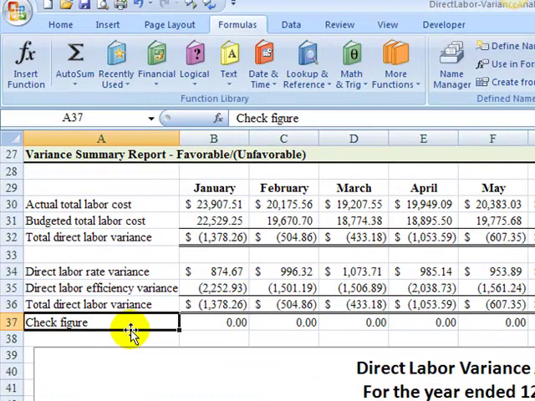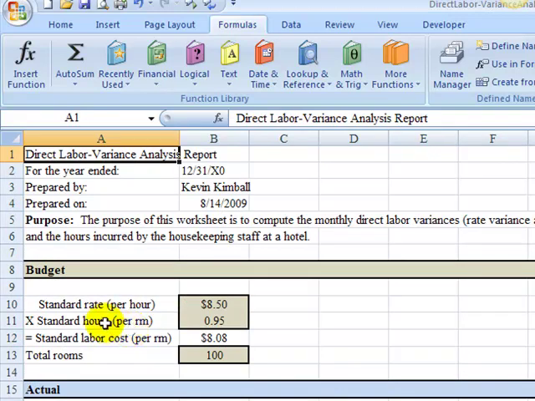So that's the purpose of this video, is to help you understand the idea of variances and help you create a schedule that can compute the variances of a variety of different things. You can have variances on your direct labor, you can have variances on your direct materials, you can have variances on your overhead, and some of those concepts you may not have heard yet if you haven't taken managerial accounting. But these are useful concepts, and we will get in and show you how to create the schedule.